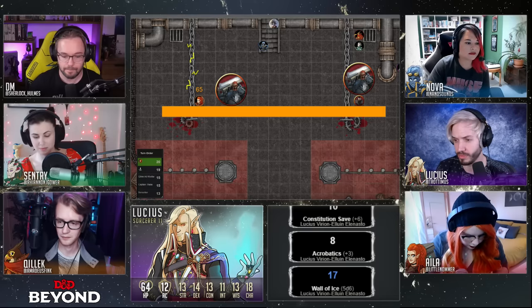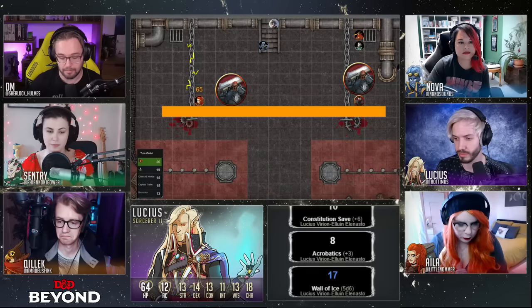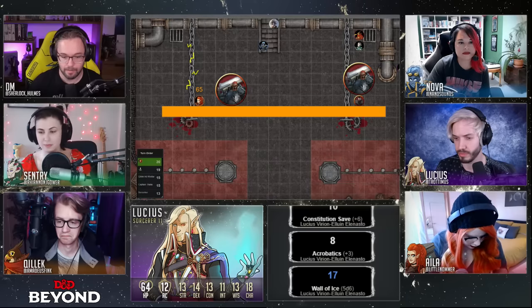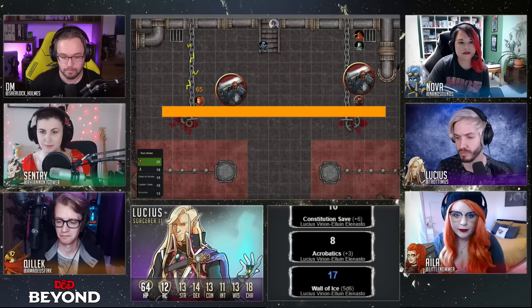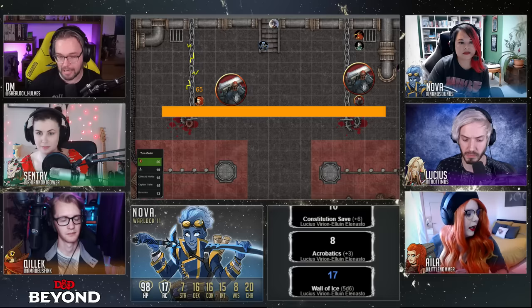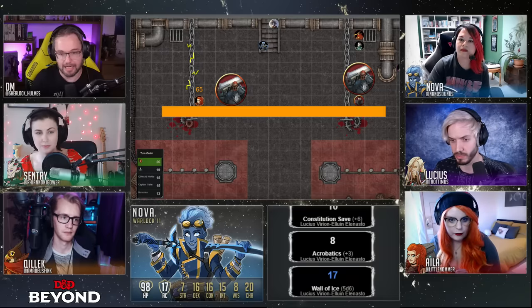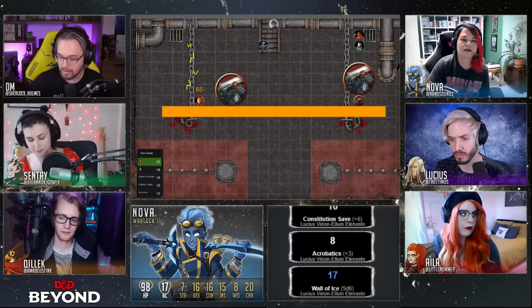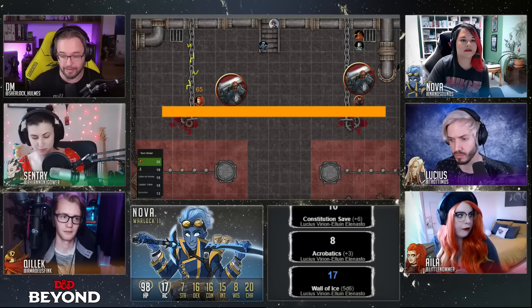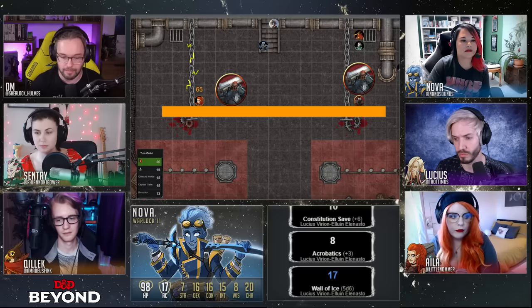So 16 plus 9. That's a hit. Will that hit? Yep, that will hit. See if you get a crit. And 15 plus 9. Yeah, both of those will hit. Recklessly. For each attack, you also get blasted by lightning as your weapon connects. The lightning sort of arcs down your body. So it's going to be 7. So half that to 3 for the first one. And then 10, half to 5 for the second one.